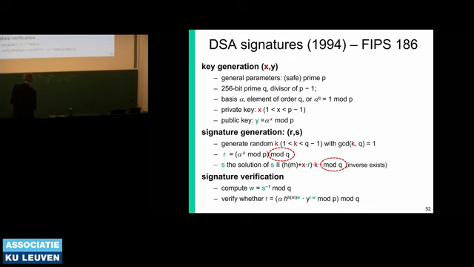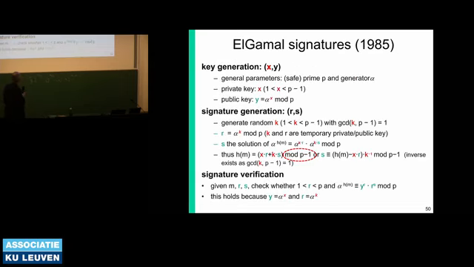Okay, so I think something we wondered in the 90s was, why did El-Gamal come up with this equation? And then some people said, oh, but I can make a variation of the equation and I can still make it work. It turns out that you have lots of variables and you can put them in lots of configurations. And in fact, in most cases, you have a secure signature scheme. So the question is not, how did El-Gamal find this particular choice? It's just that any choice more or less works. There are some that don't work, obviously. But you can make almost any choice, and then you get a variant of El-Gamal.